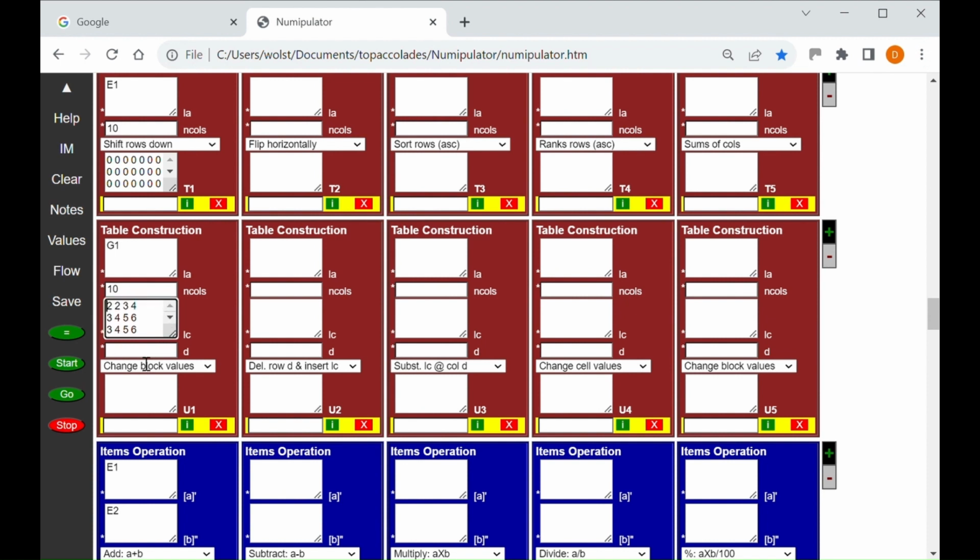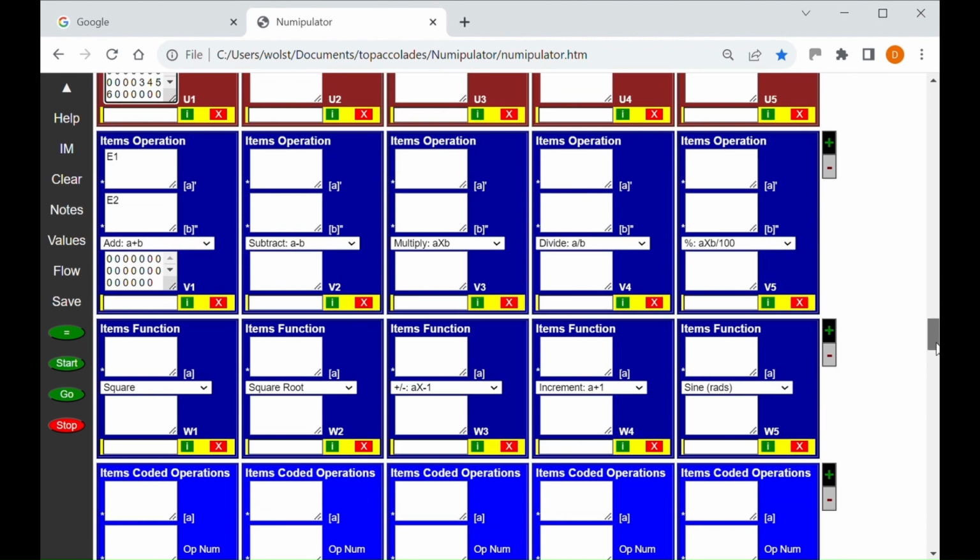Now there's also another input called D. I'm not going to explain that at the moment. Please accept that you need to put a 0 in there, and we'll say change the block values, and you should start to see those numbers 3, 4, 5, 6 appearing.